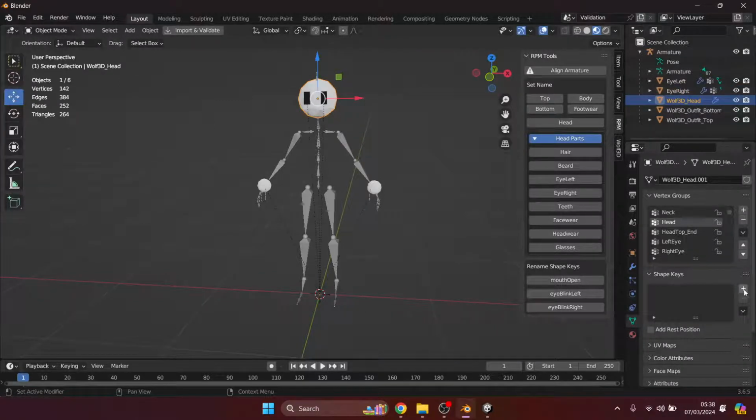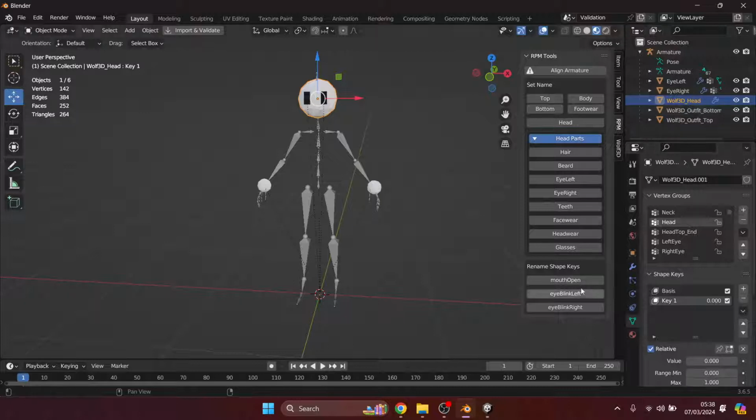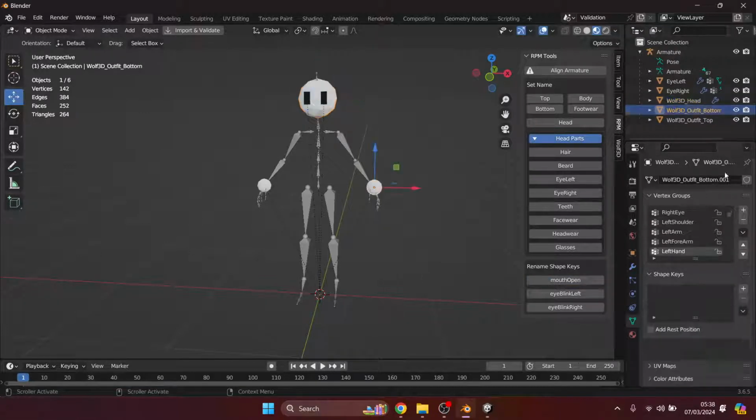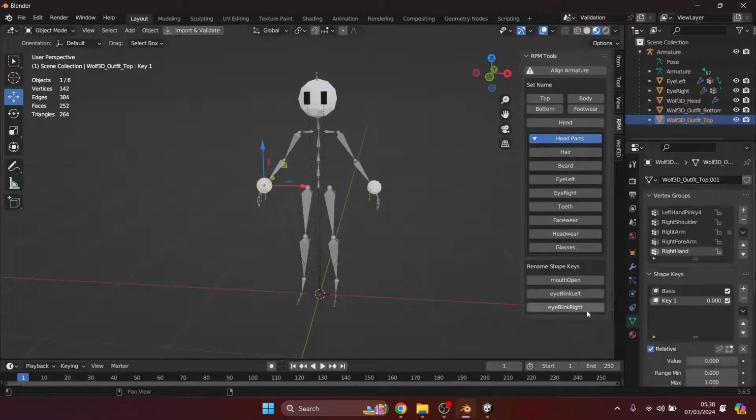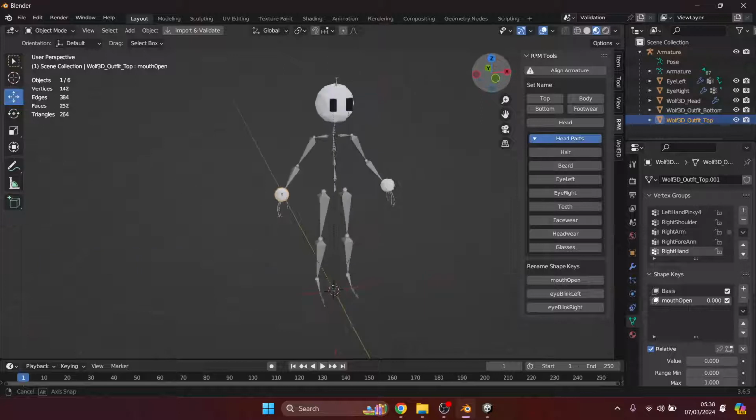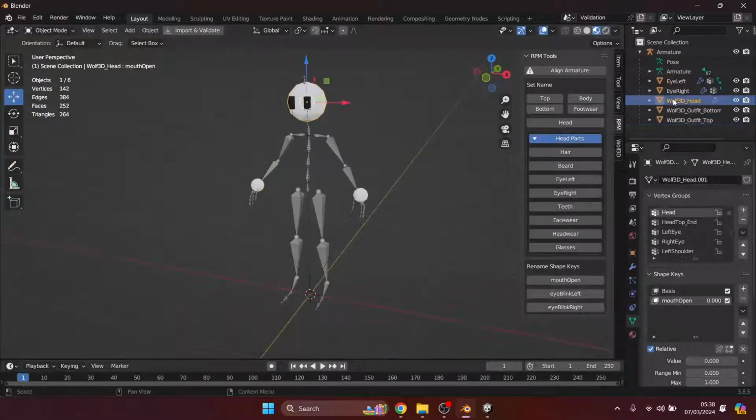Now we want our natural glow to kind of come off our characters. So nicely, we're just going to double tap again on any piece and go mouth open on each of our objects we want to glow. So boom, mouth open. So now we have the magical features of that.